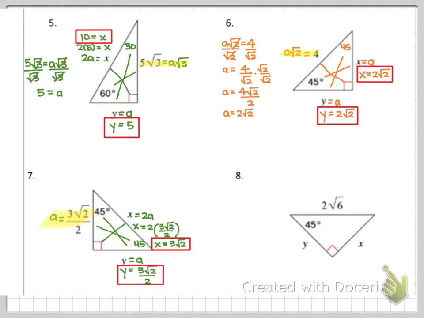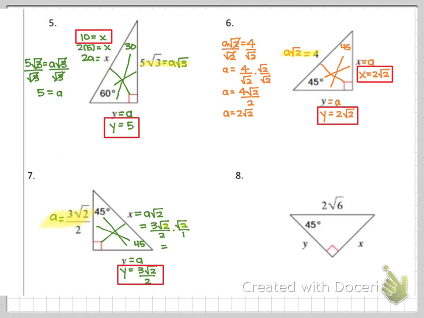Okay, so taking a look at question number 7, we did have a given to us, which is actually really nice. Oh, and I see that I made a mistake, so let's actually fix x. I'm not totally sure why my brain decided partway through that this was a 30, 60, 90 triangle, which it is not. Okay, so we know that this is actually going to be a root 2. All right, let's put that in. So 3 root 2 over 2 times root 2. Okay, I'm going to put a 1 underneath that root 2 so I can multiply these. Notice that the root 2 and the root 2 are both inside roots, so I can multiply them.